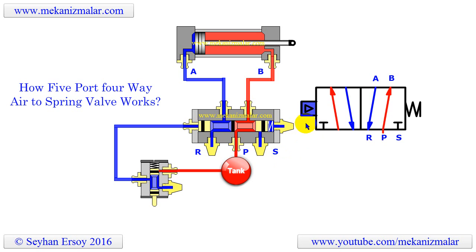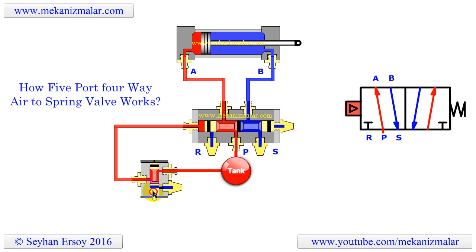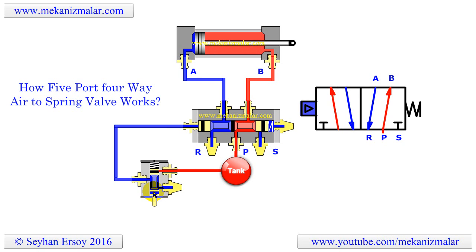However, pushing the small valve button will force the spool of the main valve to move towards the right, due to pressurized air applied to the left pilot port. This pressurized air will overcome the spring force and the spool will move to the right position. This will cause the piston to extend.